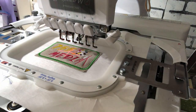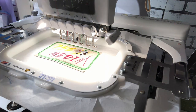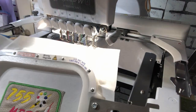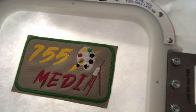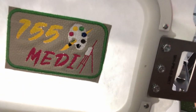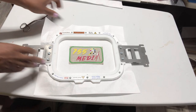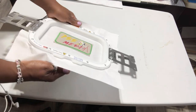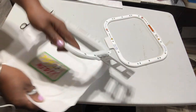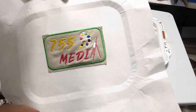So our design is finished. Let's take it off of the embroidery machine and see what we got. Ooh. Yes, get into it. So now we'll take it to the table and clean it off. So this is what it looks like still in the hoop. I'ma just release this out of the hoop. And this is what we have.